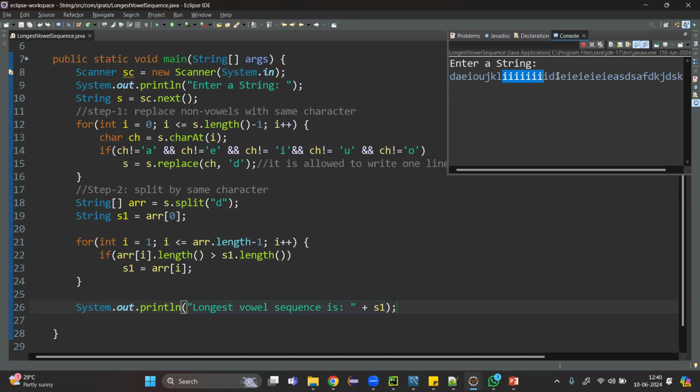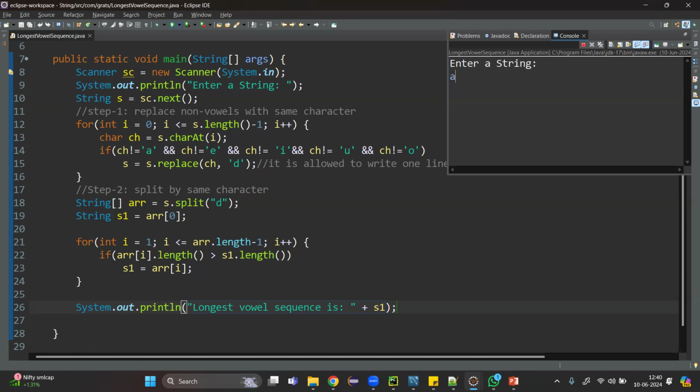But here, so 3, then 6, 8, something 10 is there, right? So this should be the output. Now you observe, this is the output, where all of these are vowels only. Then when it comes to any string questions, don't be happy if you are getting an output like this. Check with the first and check with the last also by giving something. By checking in the middle, most of the time we'll be comfortable and we'll get the outputs also.